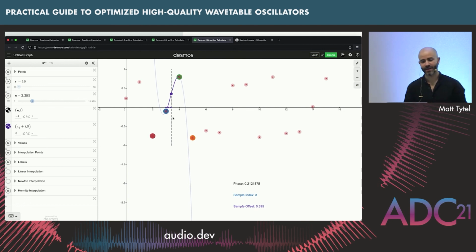And I find, if you create a bigger wavetable, you could be getting more cache misses. Cache misses are kind of a black art for me in terms of optimization. I kind of just try to minimize the amount of memory I'm accessing. I find that a slightly better interpolation is better than just doubling your waveform size. But if you find something else, then you can let me know.